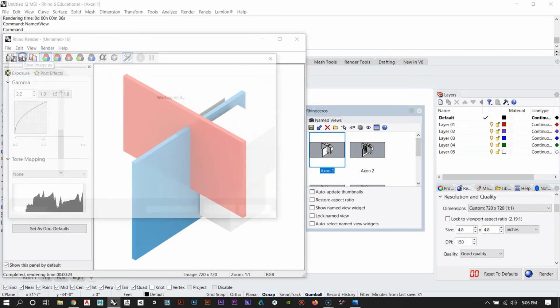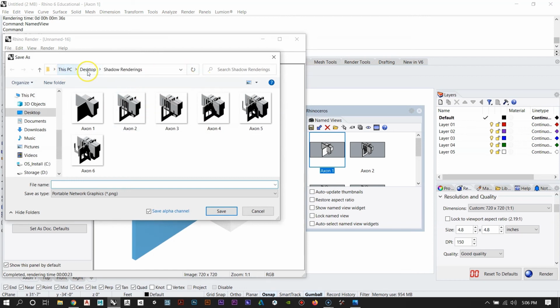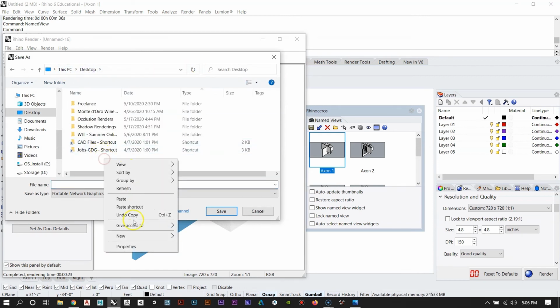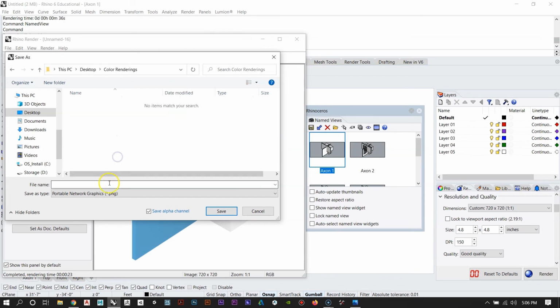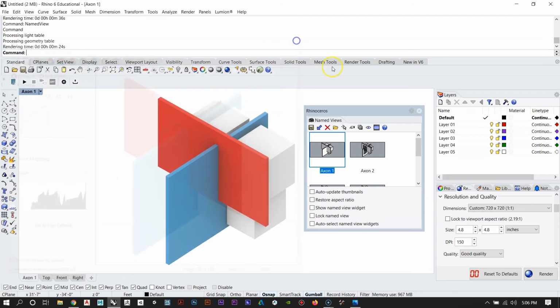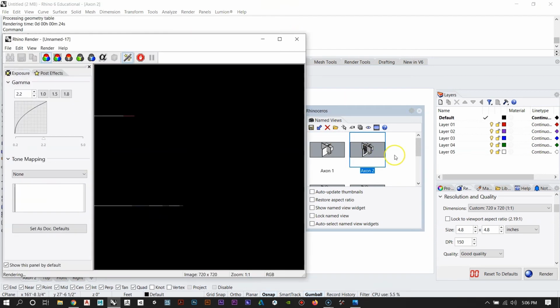So I'm going to go through and save out each one of these as our color renderings. And we'll call you Axon 1. Close, go to our next one.